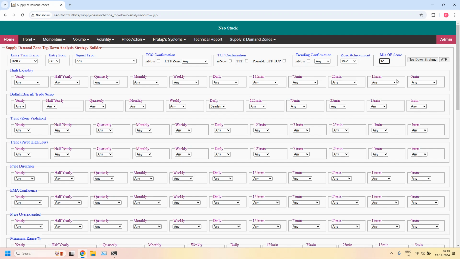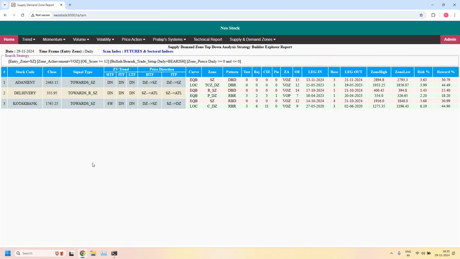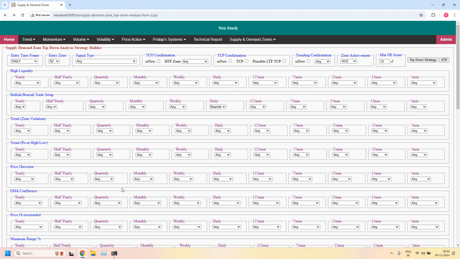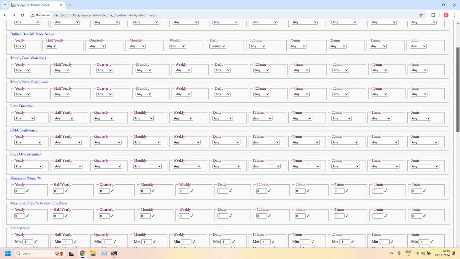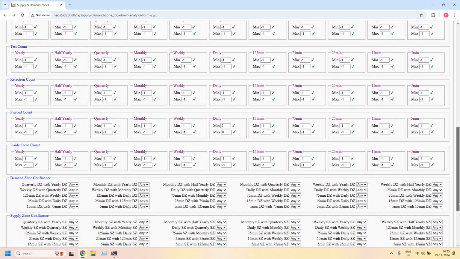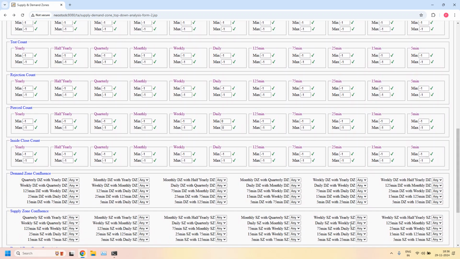With all 3 filters, we got 3 stocks. Currently only these 3 stocks support the bearish trade setup for monthly income trade. The entry time frame zones are daily supply zones. All 3 supply zones are daily supply zones. So among these 3, some high probability setup supported daily supply zones might be available. Let's find them. The first filter is based on LTF and ITF supply zone confluence, that is daily and weekly supply zone confluence. So I am enabling that filter.